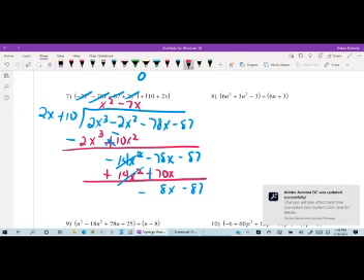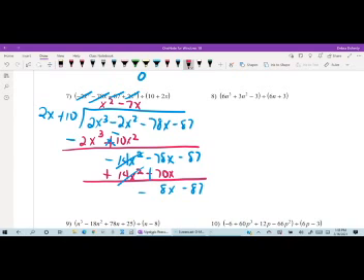Alright, now we got a negative 8x, or I have 2x, so I'm going to multiply by negative 4. And if I had time, I would have you guys go in and double check by doing the expansion, but we don't have a whole lot of time here. Alright, as you can see, we're not going to end up with our negative 87 and positive 40 adding out. And we don't have an x, so there's not anything we can do with that.